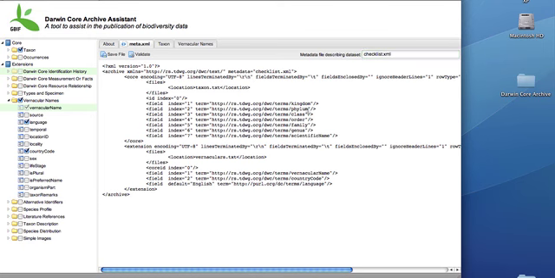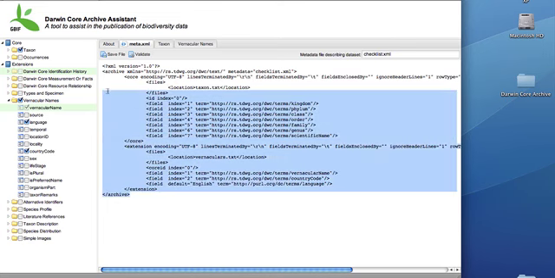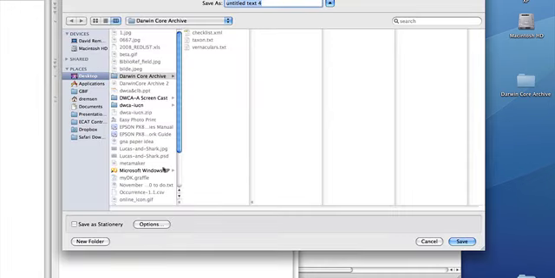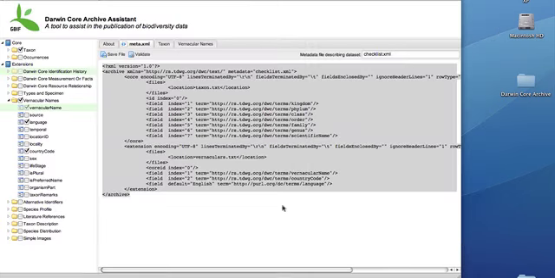So now I've essentially finished up what I've needed to do in order to create this XML file. Then I can either save it with the Save button, or I could just copy it, go to a text editor, create a new document, and paste the information in here. And I'm going to go ahead and do that, and then I'm going to save this file as meta.xml, and I'm going to save it in the same folder with the rest of my data files. Okay? I'm going to close that up.